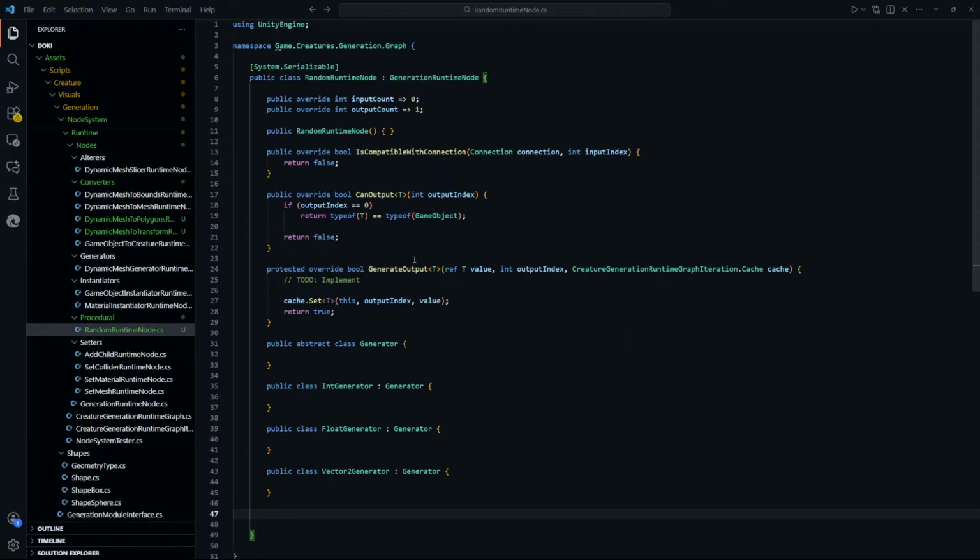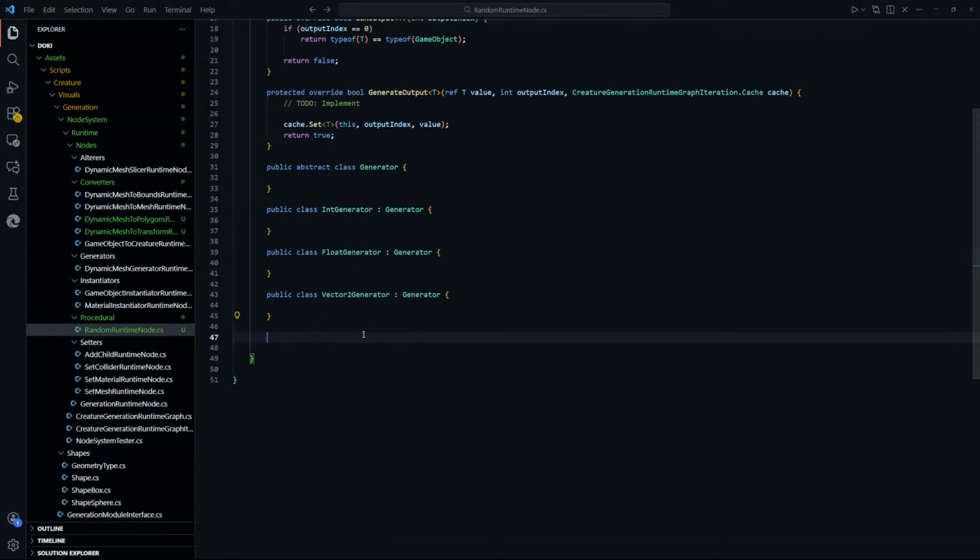And when we generate output, it's actually T, so that's fine. That's fine. Okay, this might work.